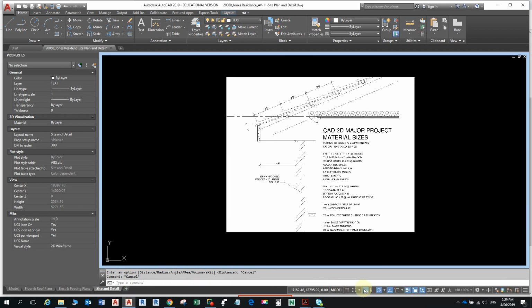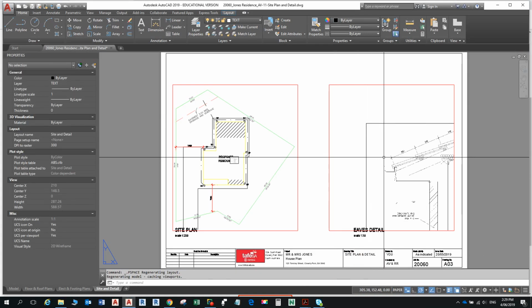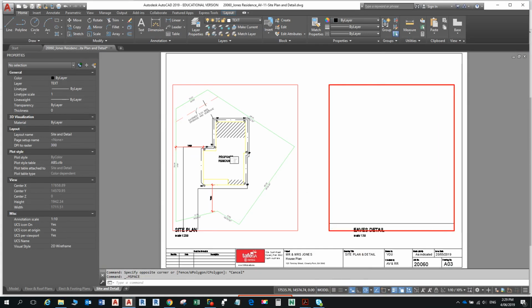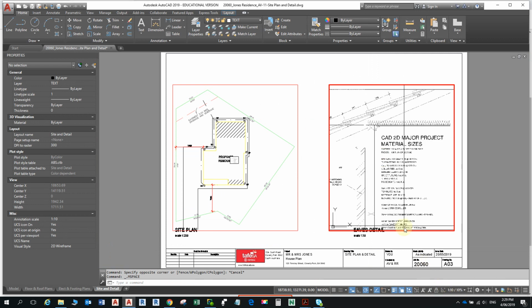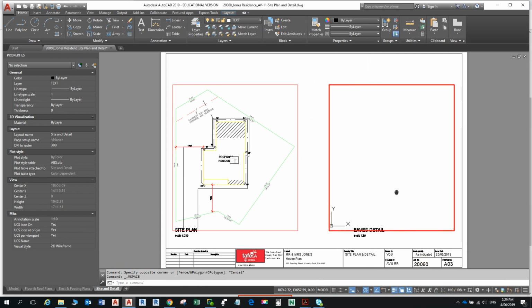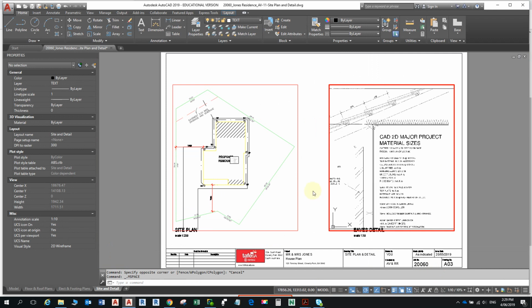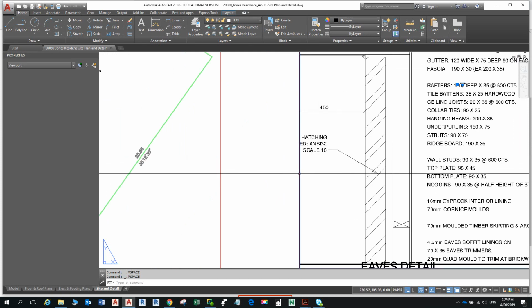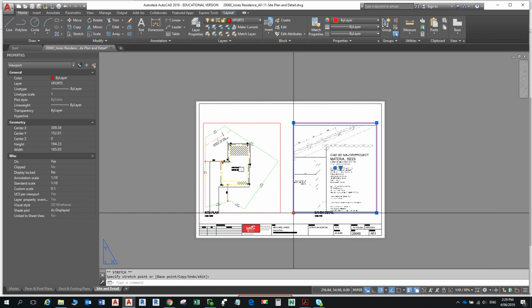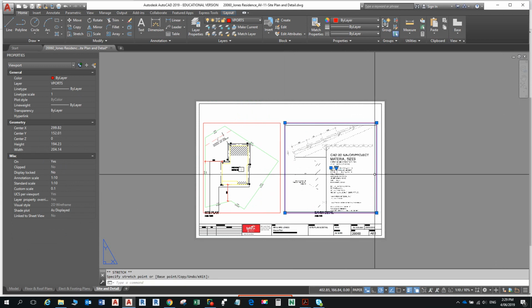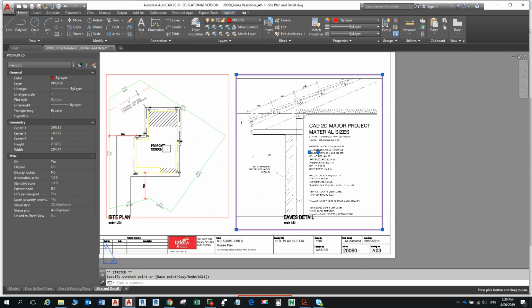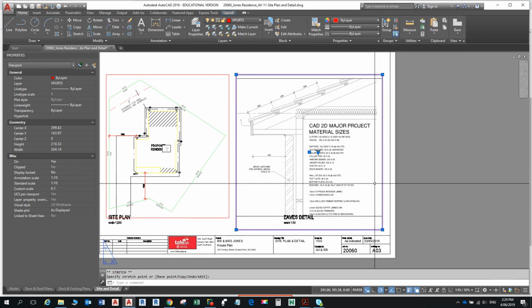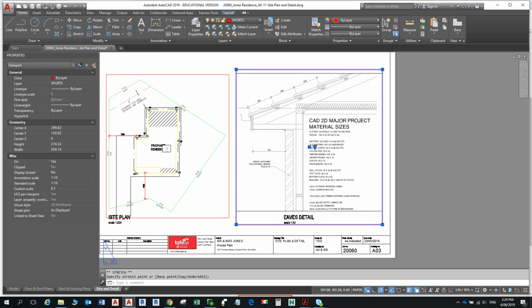So now I've scaled it up. As I said, you might have to rewatch that video. So let's go to this thing I can never find. Now if I go in here, double click in there, I can just position this in the right spot. It's 1:10 still, which is good. I might have to make my border bigger if I don't get everything in, but I think I am. No, I'm not. I'm missing something here, so I can just click that. Maybe a bit bigger, a lot bigger. I'm missing the gutter. Anything down here I'm missing? Who knows, eh? So I can just move it up a bit, Ctrl nudge up.